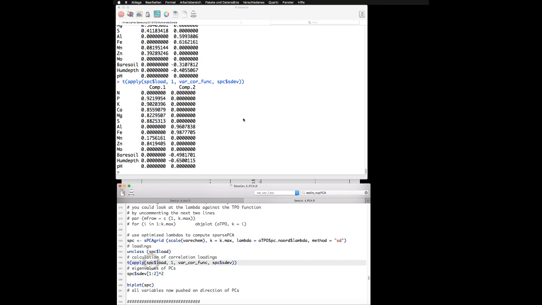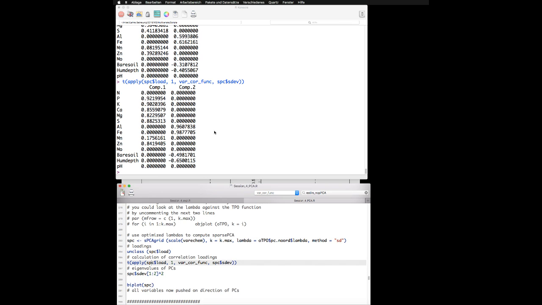We can again compute the correlation. We see that through the sparsity function, we have actually an increase in the correlation with some of the variables. So before we had 0.8, now we have 0.92 for the variables phosphorus, calcium, magnesium, and sulfur, and manganese and zinc. Manganese has a low value, so if you would choose a higher lambda, then manganese would not load anymore on this component. And we see by contrast again that now component 2 is really a very strong aluminium and iron component, with a very high correlation with aluminium and iron.